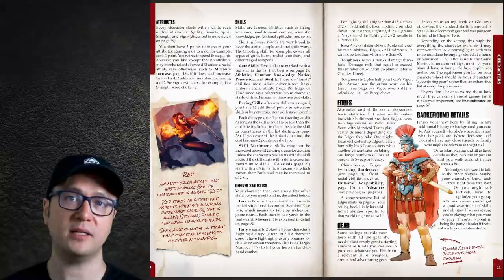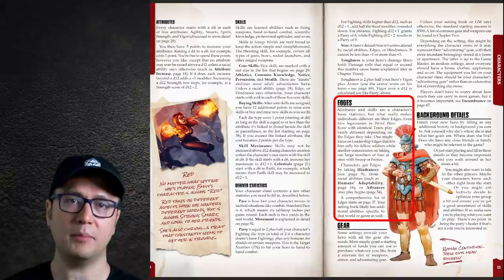As for the other skills, you have 12 points to spend on increasing those. The other major aspect of a Savage Worlds character is their edges. These are like one of their specialties, and you can pick these up by taking on hindrances, as well as racial abilities, and from getting advances as your character progresses.